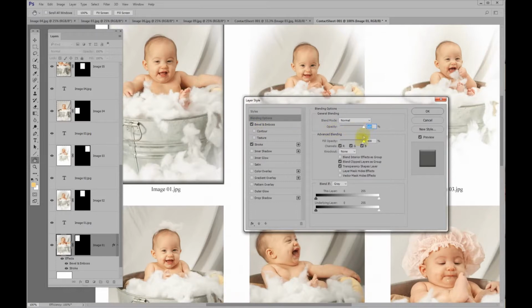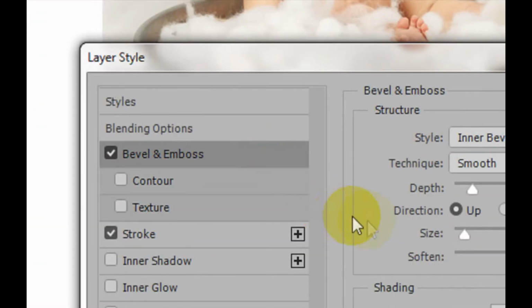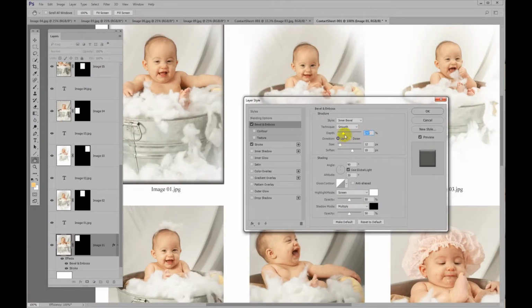Now if I don't like what I see, I can move these sliders. Oh wait, I can't move them unless I click right here first. So if I click right here, now the sliders I can move. And by moving these sliders, by the way, I can drag them, or I can just move the mouse wheel and that changes them a little slower. So by moving these sliders, I'm going to get a different, darker or lighter, or change the size. This will make it a lot bigger. So, you can play with that. I'm not going to horse around with it too long, but you can see you can add that little extra bevel and emboss to your layer style, and we'll say OK.